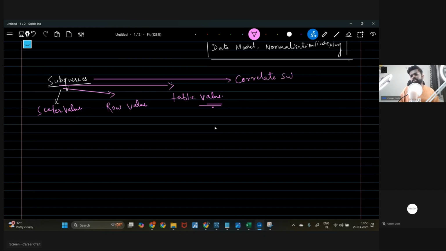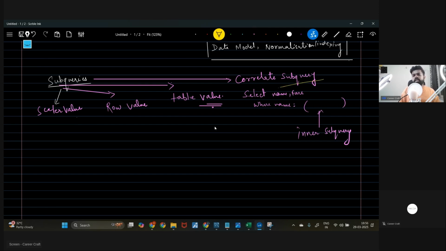Correlated subquery. What is the meaning of correlated subquery? If you remember, the subquery structure is something like this: select name, fare, and then where name is equal to some other query. So this is your inner subquery, and this is the outer query.